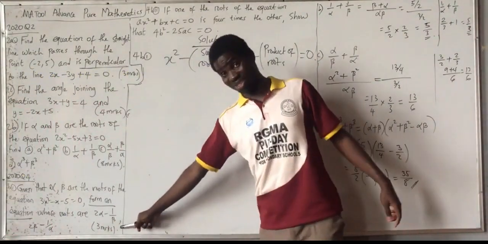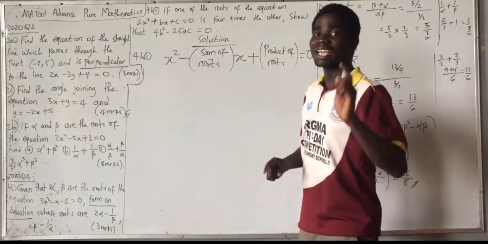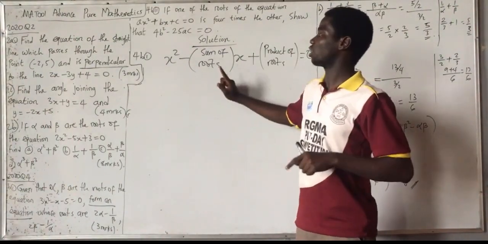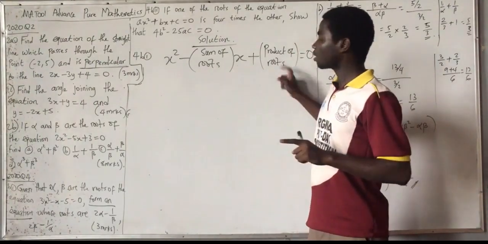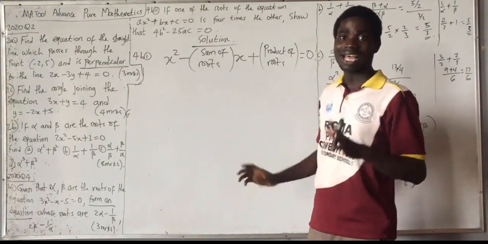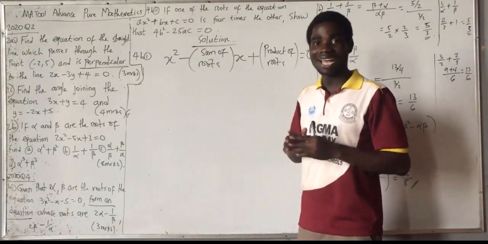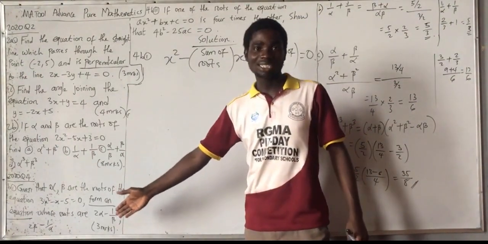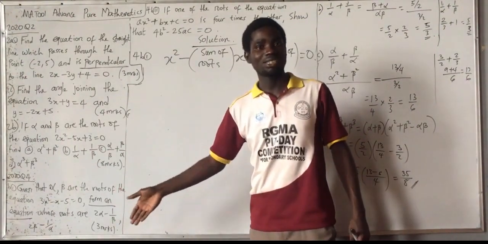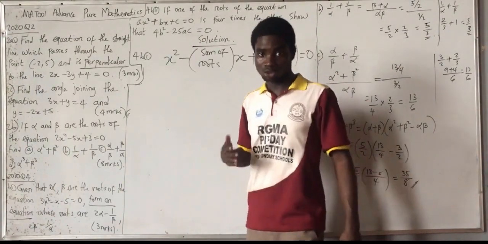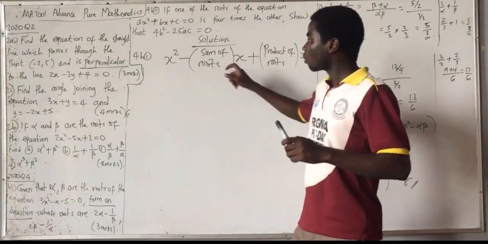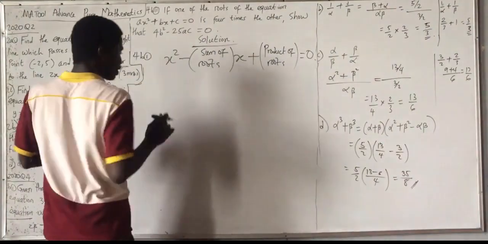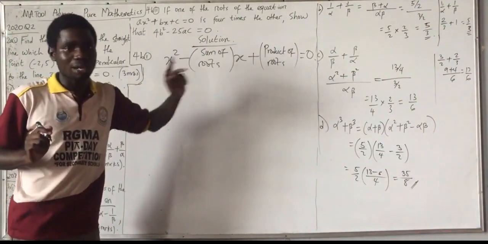These 3 marks you are seeing here, they will check. I know that 1 mark will go for the sum of roots, 2nd mark will go for the product, and the 3rd one will go for your final answer. And who knows whether the marks might be more than 3 if such a question comes again in your final exam. Do you understand? But then, what is sum of root? Before, you need to find sum of root and product of root.